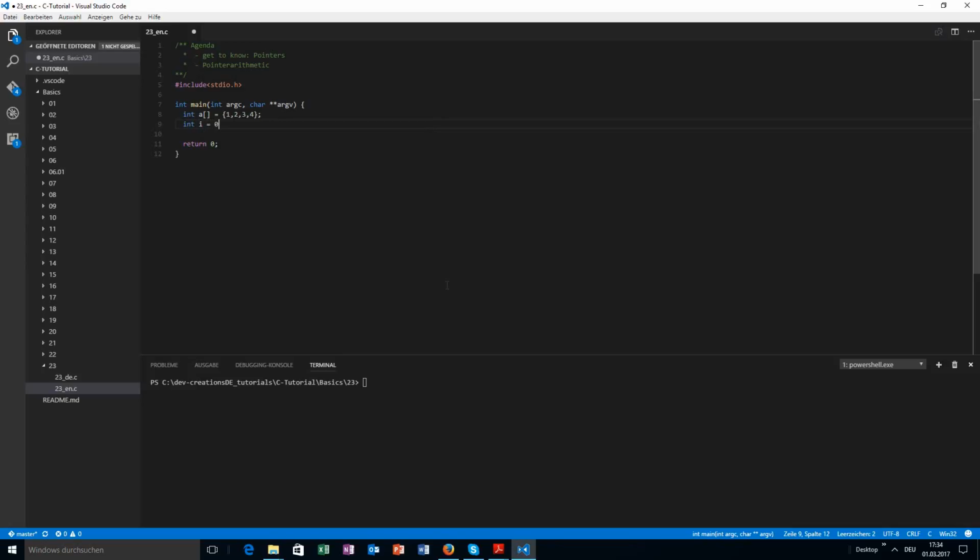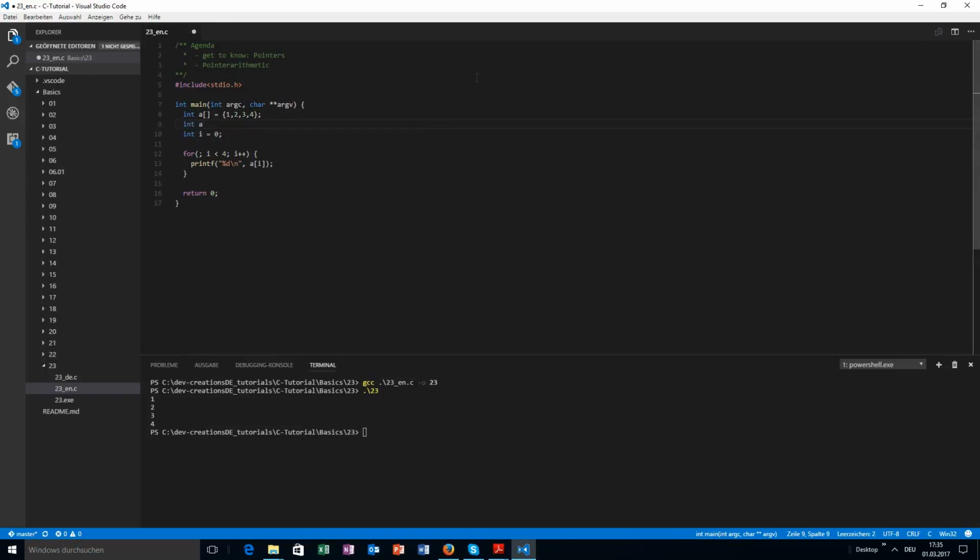And if we want to print out all of the elements of our array, we can use a for loop or a while loop. In this case, I would prefer the for loop, and we can just use printf. I will print out the numbers line by line, and it was something like this. We can compile this now and call our program, and we will just see the expected result: 1, 2, 3, 4. And now we will create the same result by using pointers.